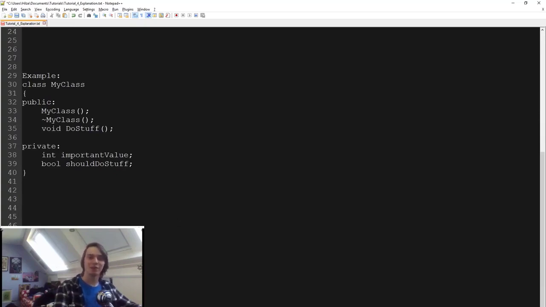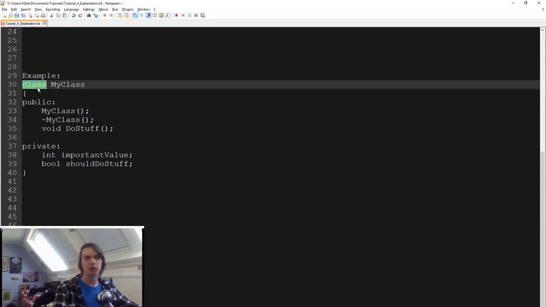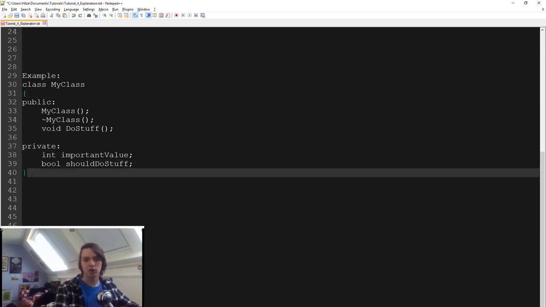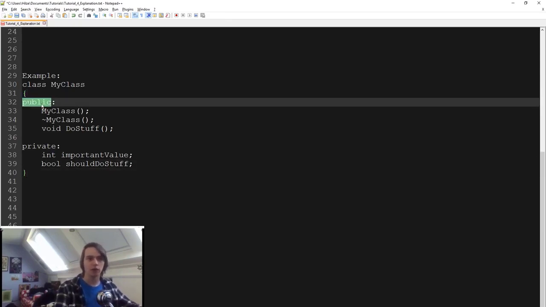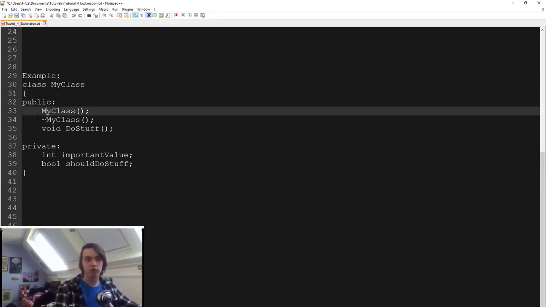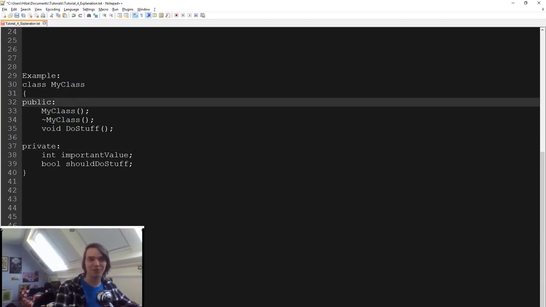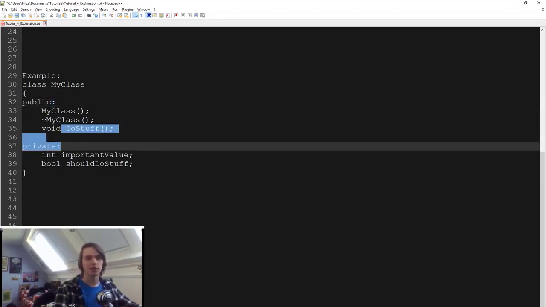Okay. So here's a little example of how to create a class. So I specified first that I wanted a class with the class keyword. Then I gave it a name, MyClass. Then inside the curly braces is the scope of the class. So everything that's specified between these curly braces is going to be a part of the class. Then I started with the public keyword. This is really important. Otherwise, we cannot create an instance of the class since the constructor is private. So only this class can create this class, and things are going to be messed up. So I've added the public keyword, which we need to end with a colon.